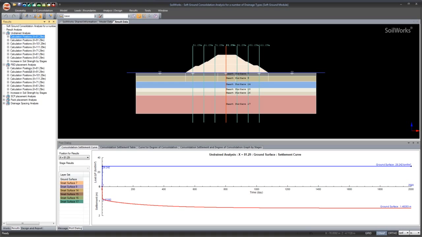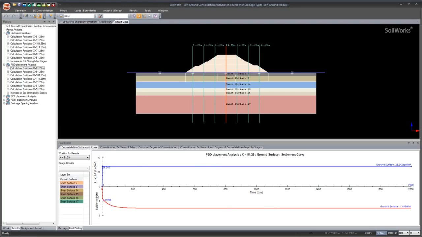Now let's take a look at our drainage example here. I know I went through a little fast, so here's our initial undrained condition. Now if we go to our drain condition, the curve is very different. There's still that immediate settlement, but the time of primary consolidation has been reduced significantly. The settlement curve levels out right around the 200-day mark, as opposed to the 1,000-day mark, which is very important, something that could really change how fast a project can be constructed.